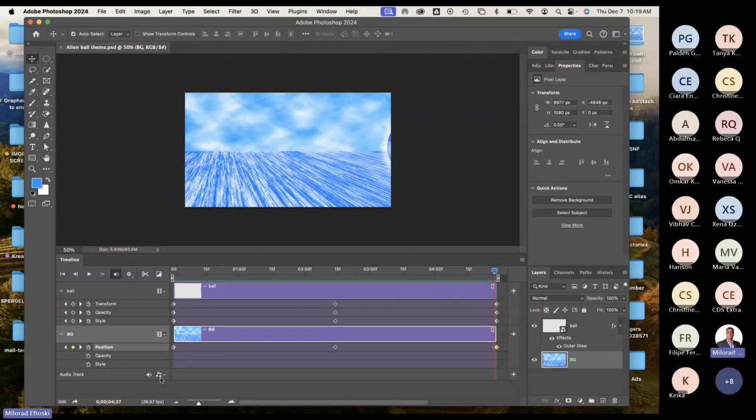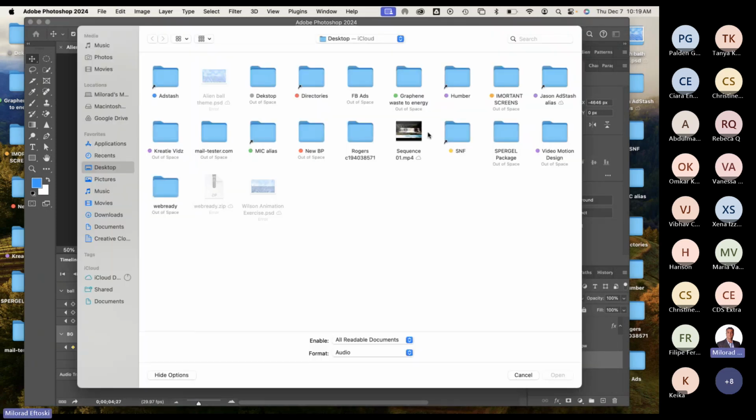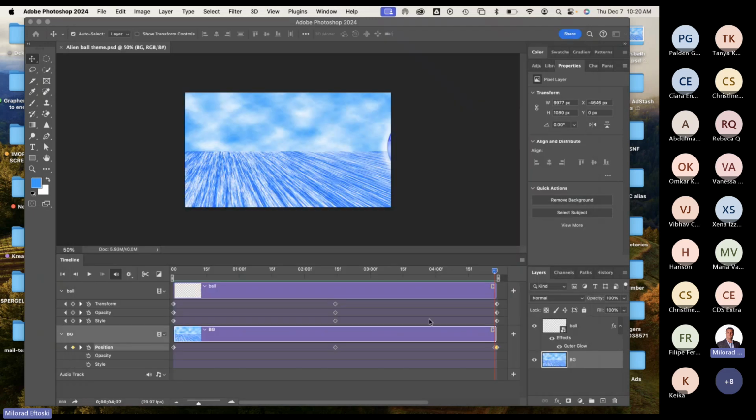So if you click on the little audio track file, you can go to add audio. You can also make a new audio track. But if you go to add audio, it'll give you the option of which audio you want. So you can choose an MP4, which is like a movie that you can download. You can grab the audio track from that movie. But I don't recommend you do that just like that, because you should edit the audio first, grab the exact length that you need, and then bring in exactly what you need. So I'm going to go with this 15-second clip, which will fit here. I'm going to go open, and it will convert the audio.